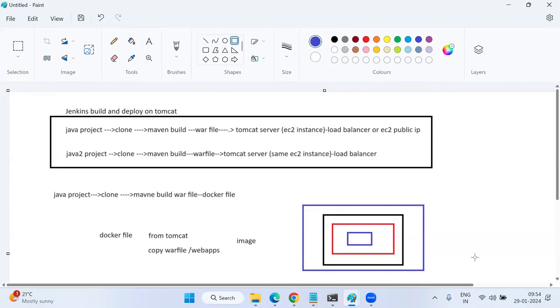Clear on the understanding? We need to understand the manual process first. Why do we need to deploy the war file on the Tomcat server? How can we deploy? In Tomcat, which we have to install, there is a webapps directory, and we need to move your war file there. If you remember, we did this task manually at the very starting, when the Tomcat server application was explained. The same thing we recently did using Jenkins. That is just a straightforward approach.